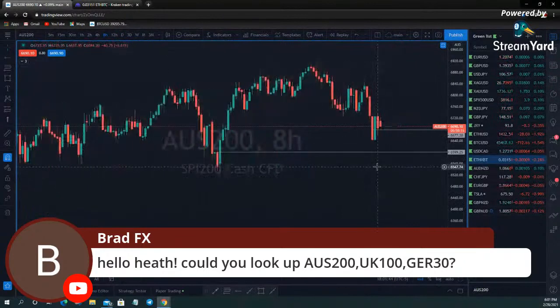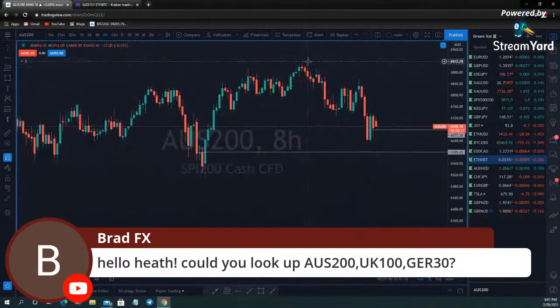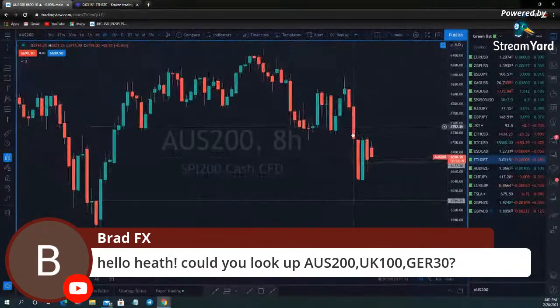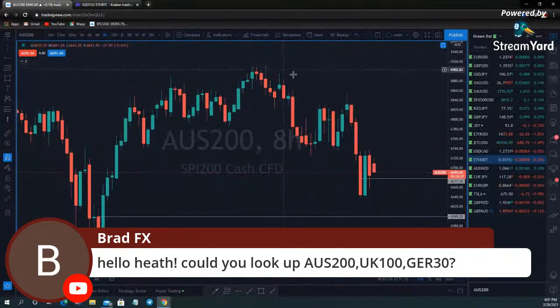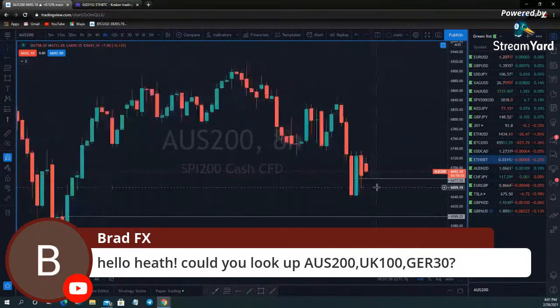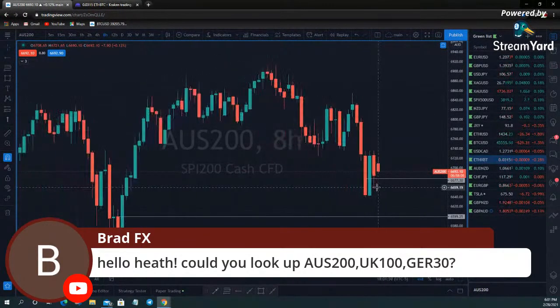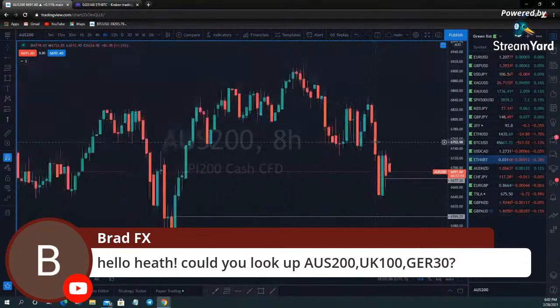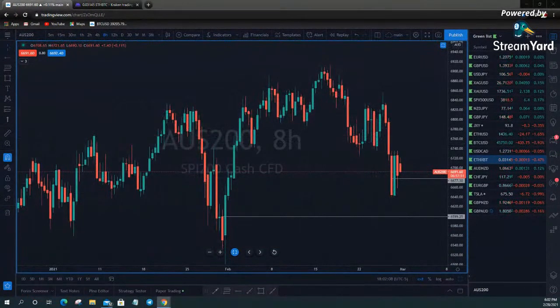As of right now, I like it there, and I would be targeting just that wick high right there because that's the last one. So that's where all those stops are sitting. But you had momentum to the downside. Always keep that in mind if you're looking to buy. So a closure above these three candles would be better if looking to get long.